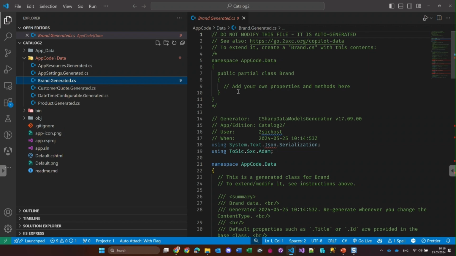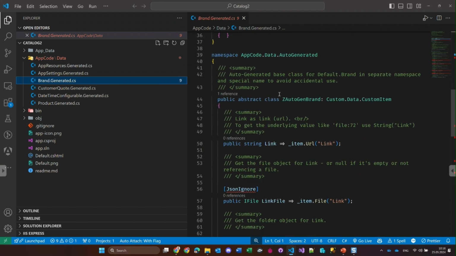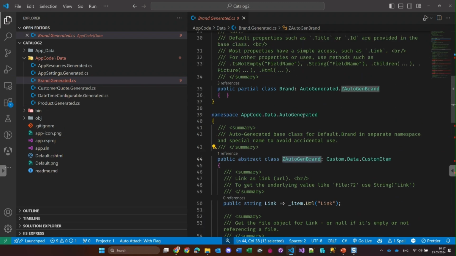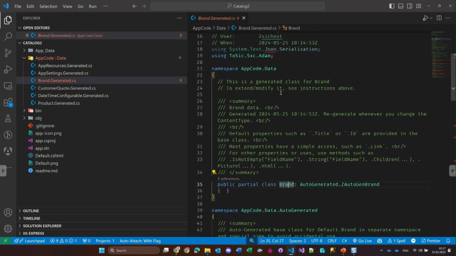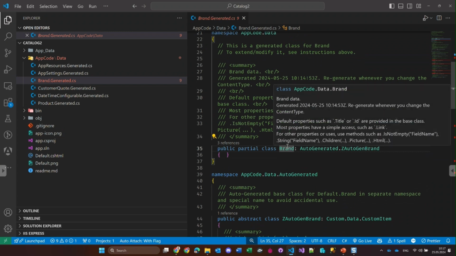Now, I'm going to quickly say something that's very technical for people who care. The rest can just quickly phase out for just a second. Okay? We're actually creating two classes. One of them is in the namespace auto-generated, and it has a fairly weird name. The reason we're doing this is because we actually want to create a real class in the namespace app data brand. That's the one you should be using, the one you can extend. The other one we will continuously overwrite.